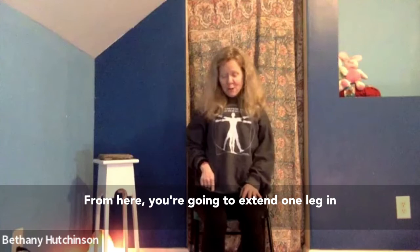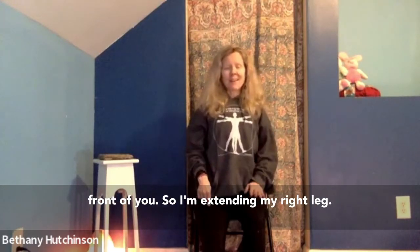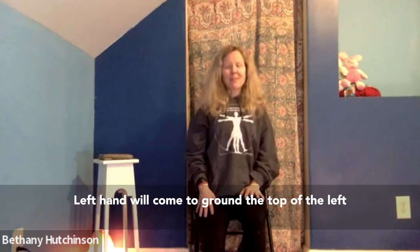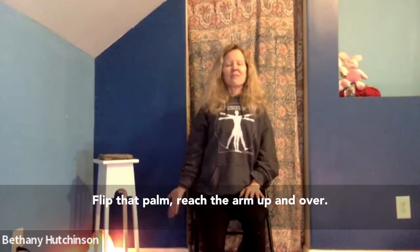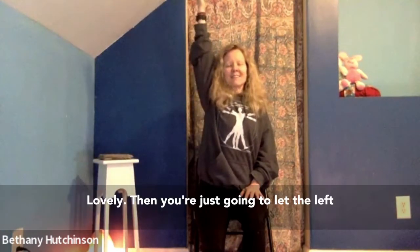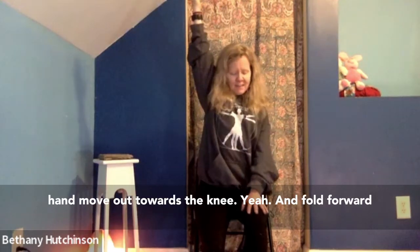Beautiful. From here, you're going to extend one leg in front of you. So I'm extending my right leg, the left leg will remain long. Left hand will come to ground the top of the left thigh. Right fingertips will reach towards the earth. Flip that palm, reach the arm up and over. Lovely. Then you're just going to let the left hand move out towards the knee.